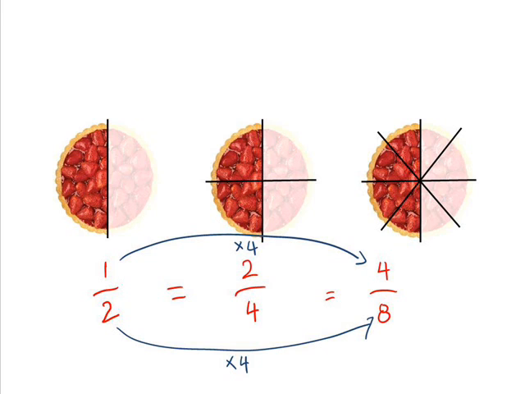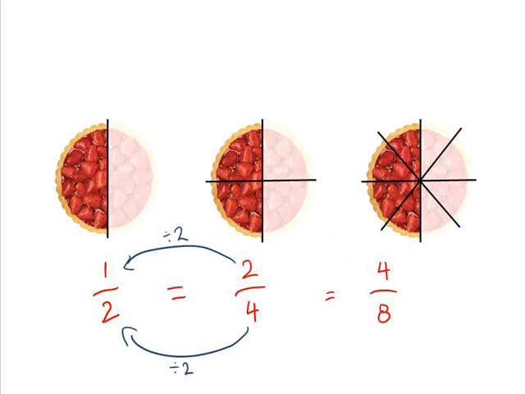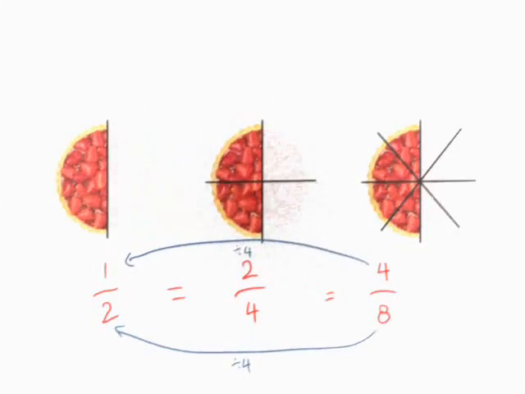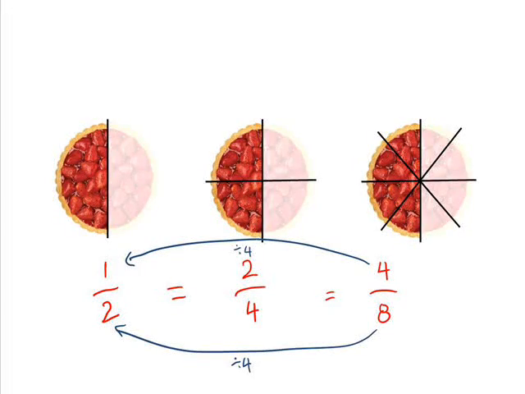The similar thing happens if you want to convert, say, from two over four to a number over two. It's called simplifying. Well, you can look at four to get to two. You actually have to divide by two. So the top number two divided by two is one. And as you'll see, a similar thing with the fours dividing by four. What you do to the top, you do to the bottom.